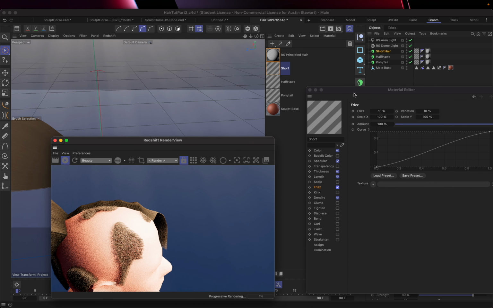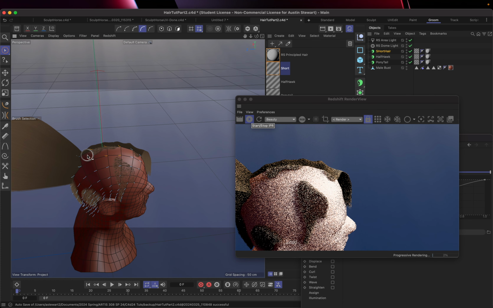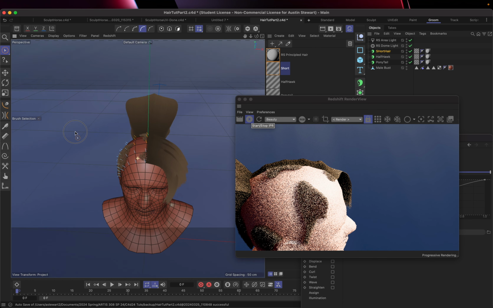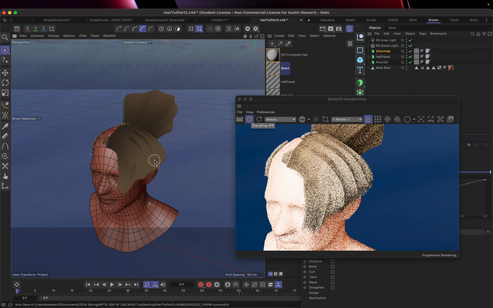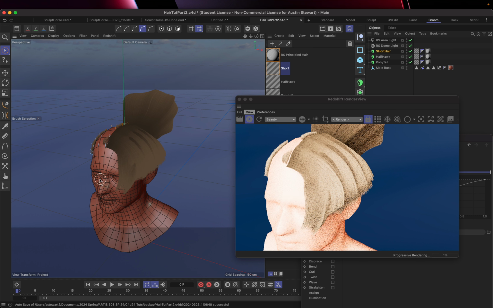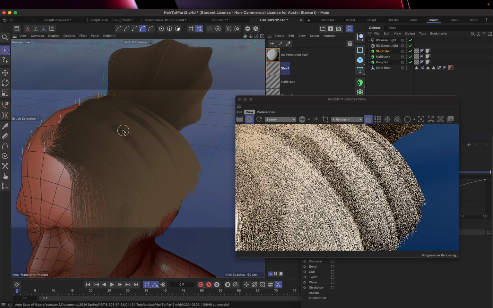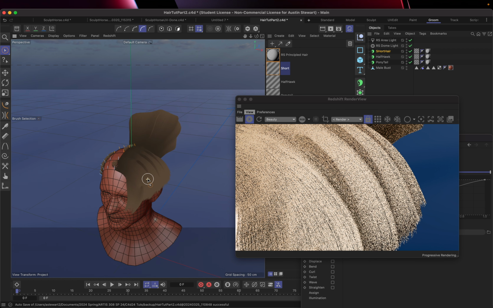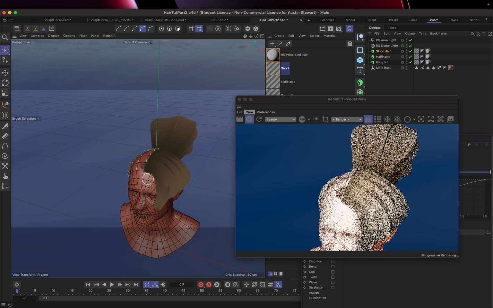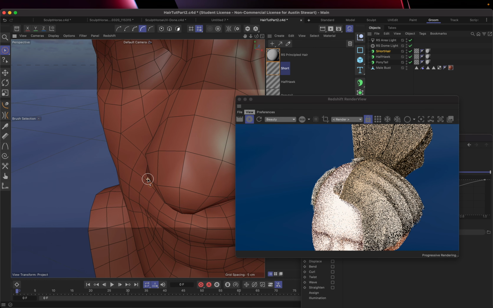So let's go ahead and zoom out a little bit here and rotate our view. This is where I want this tutorial to end for the day. Remember, if you're happy with the position of the hair or whatever, you can always lock it in. Here, things are kind of folding in on themselves a bit. I probably need to do a little bit more work to make sure that things are aligned the way I want them to. The only last thing that I want to note is you can also just select an edge.